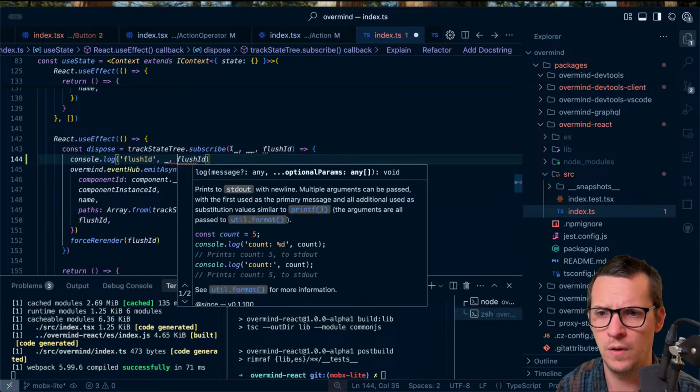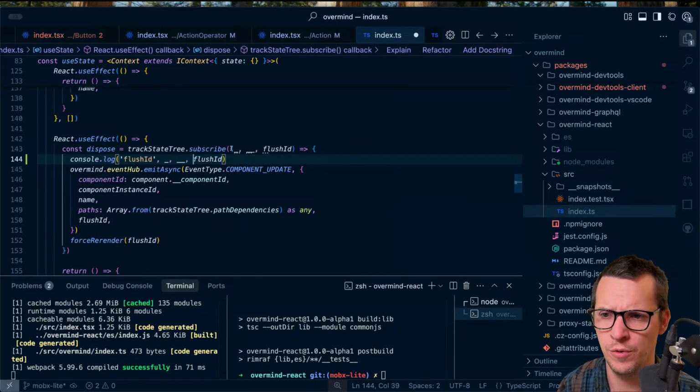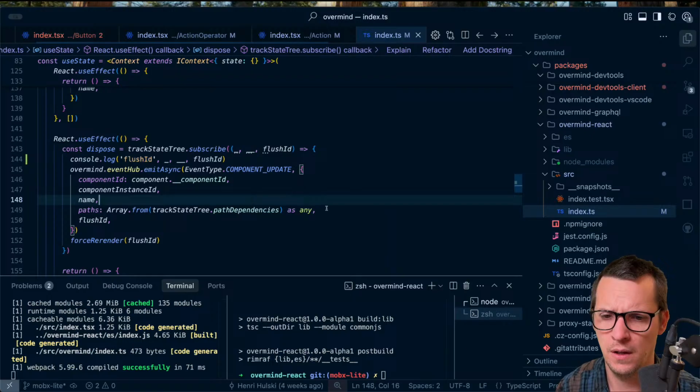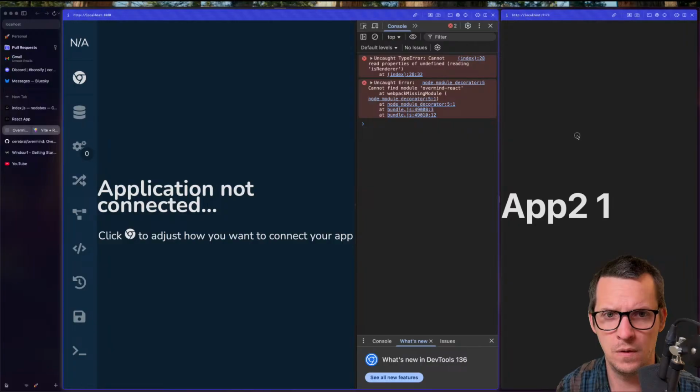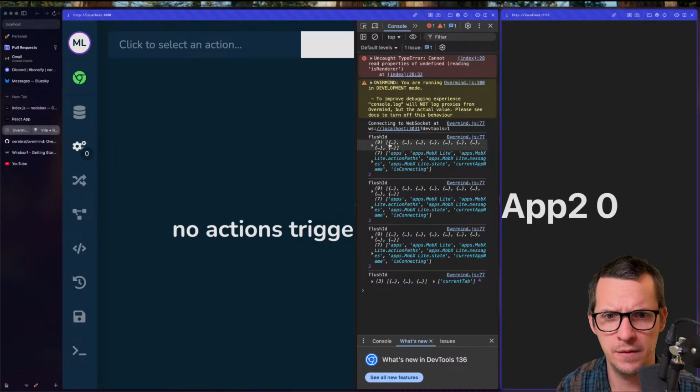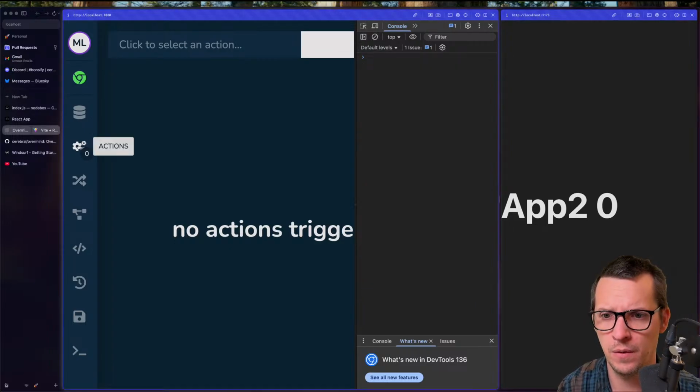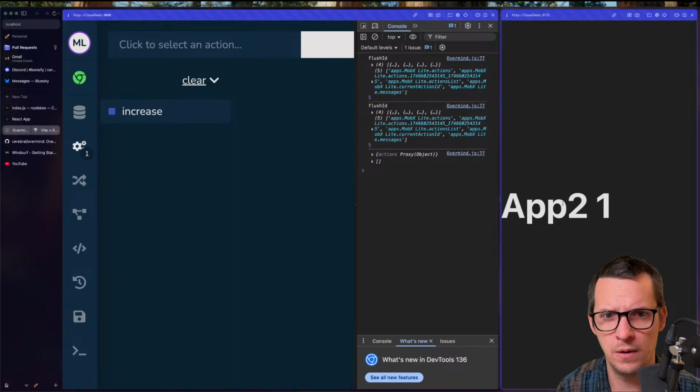I think it gives us the actual mutations. Yeah, it gives a flush ID, the paths, everything. Okay, let's see what happens now. Boop. So we got 2 flushes.